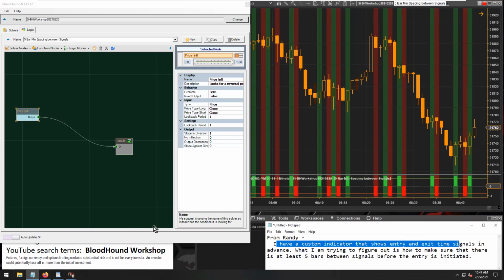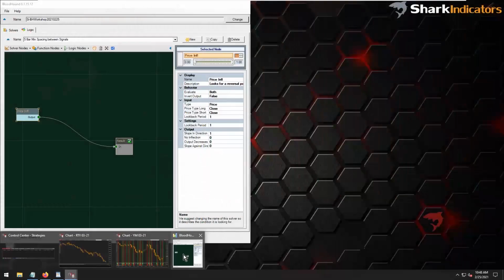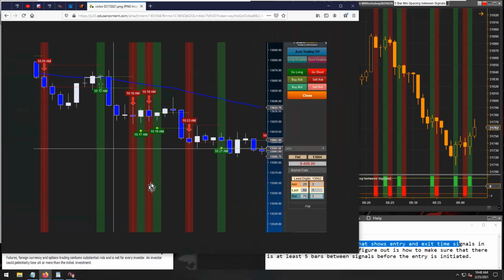We can see from the screenshot that he is able to get his indicator working with BloodHound, right? So all these signals, all these racing stripes, are from BloodHound reading his indicator. But what I don't know is whether he is using one solver or two solvers to get these signals.